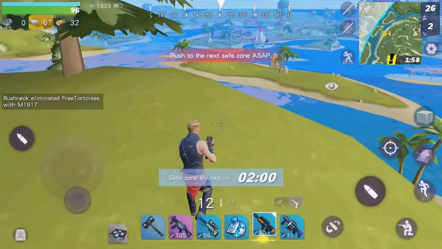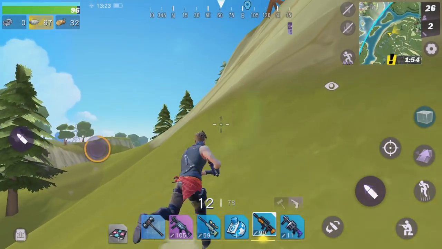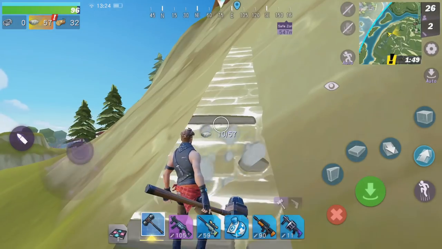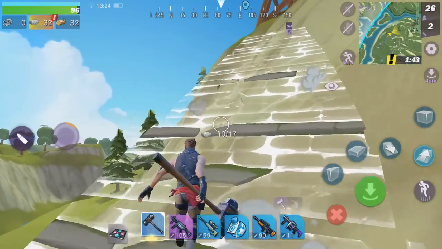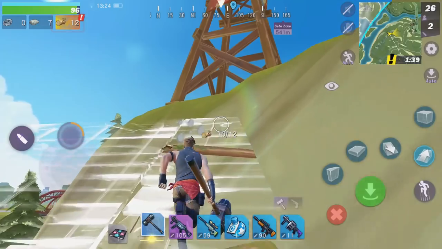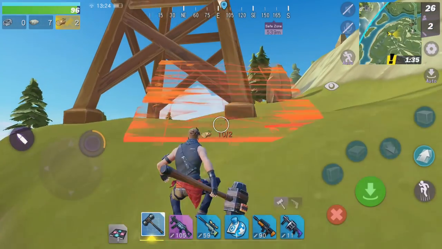Where's the next zone? Next zone is, ooh, that's gonna be a little bit of a jog away. Why don't we try and use our building expertise here? Wait, how do we switch materials though? No clue how we switch materials, so that's kind of poopy. I guess we'll figure it out, but for now we're using our stone, which I'm pretty sure is like the best type of material we can have. Okay, no, we're out of materials. That's just great. Hoo-yah! Oh, we made it, though.